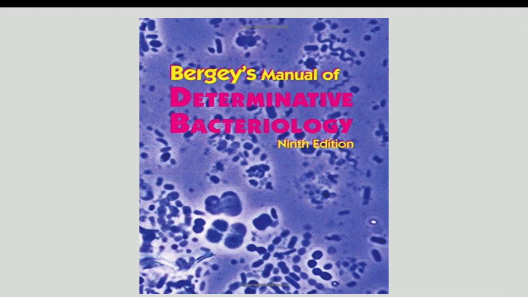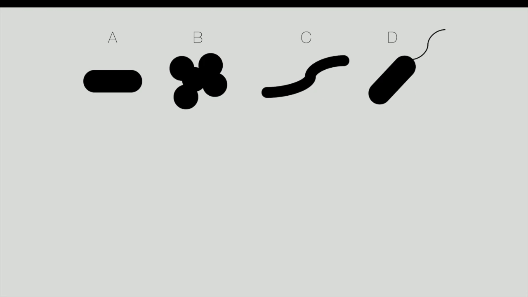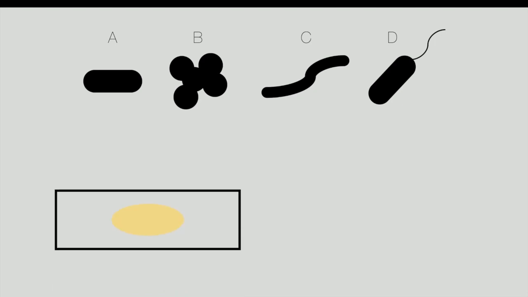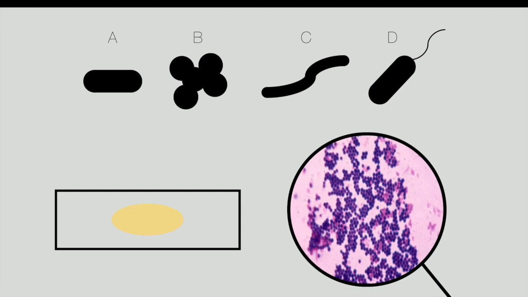And they have these beautifully designed tables that you can look at that show you all the results. And from that you have to kind of reduce and find out what your bacteria is. So going back to our example here, you take a look at Bergey's and you find out that bacteria in groups A, C, and D are gram-negative bacteria, and bacteria in group B are gram-positive. And so after performing your gram stain, you get this result.